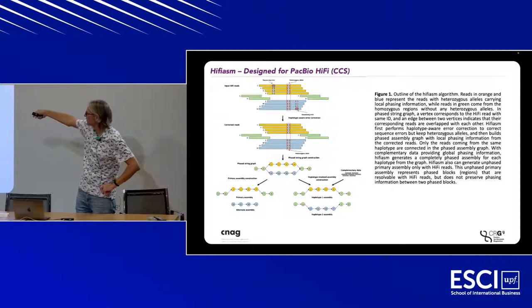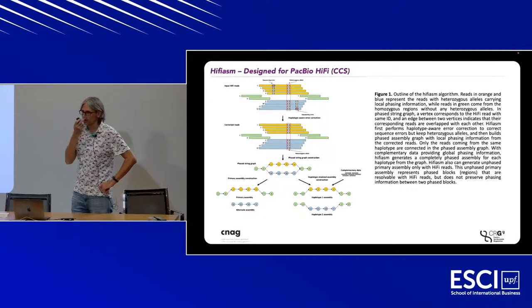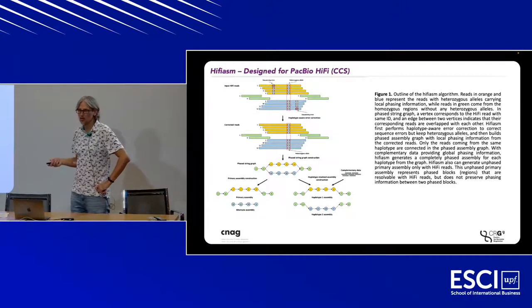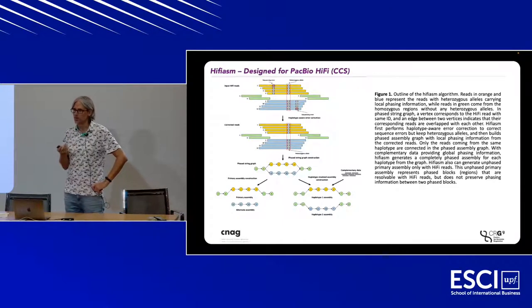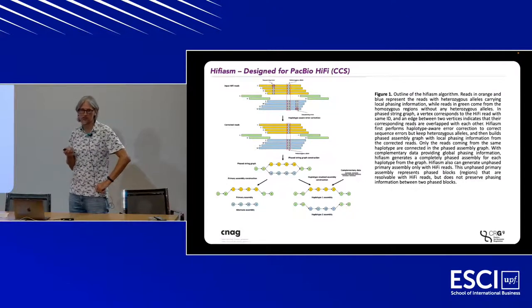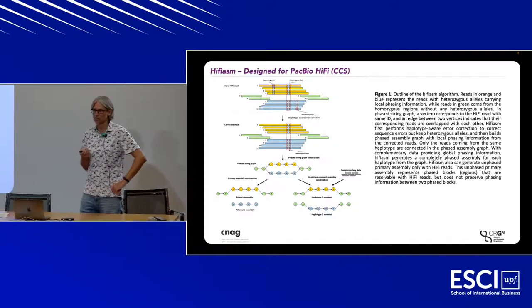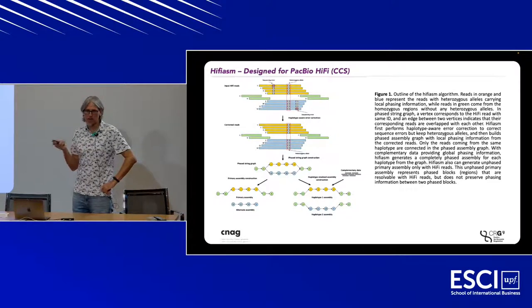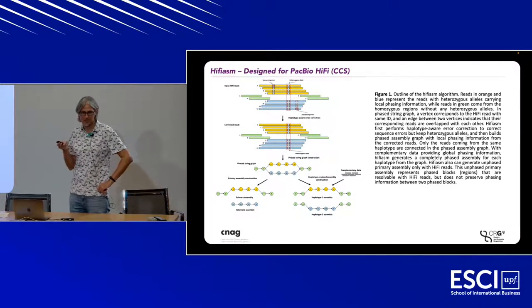And basically, it does this correction step, but it does it more intelligently than some of the other pre-assembly correctors. It does a haplotype-aware correction. So right now, it works really well for diploid genomes, and I would say most of the genomes that are out there are diploid. When you get into plants, you have some polyploid genomes. And there are some animals that are tetraploid and some other weird cases. We don't have a problem with haploid genomes. We love haploid genomes. Okay.